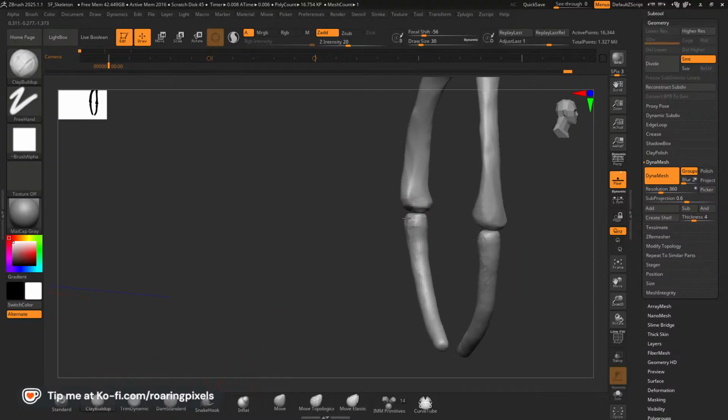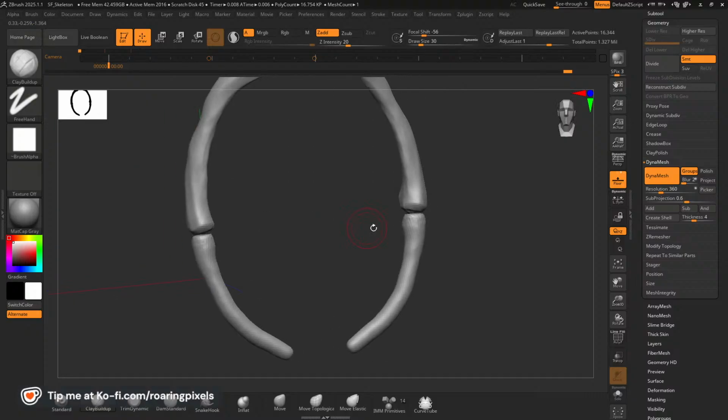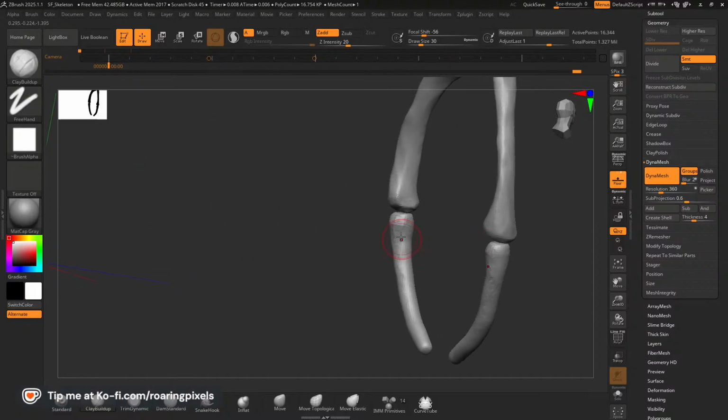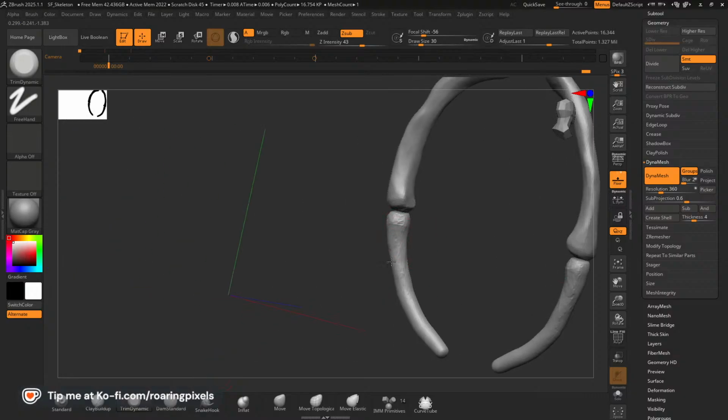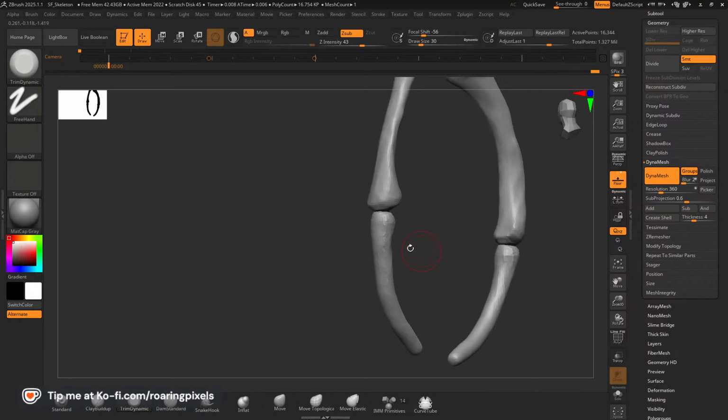Okay. So it basically acts as infinite clay. That's what it's so good at. So when you're sculpting organic shapes like this, you want that infinity to be able to just build and build and build on top.